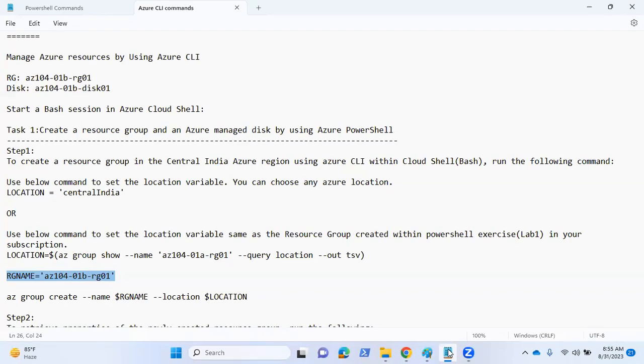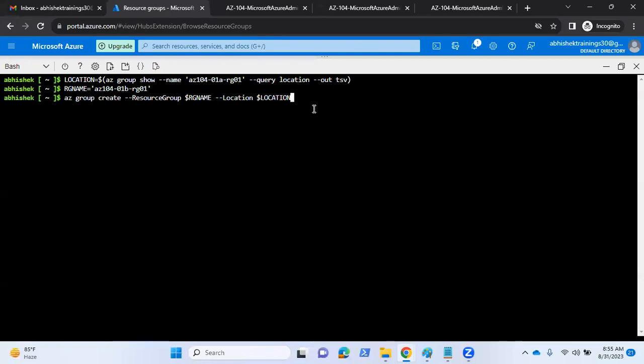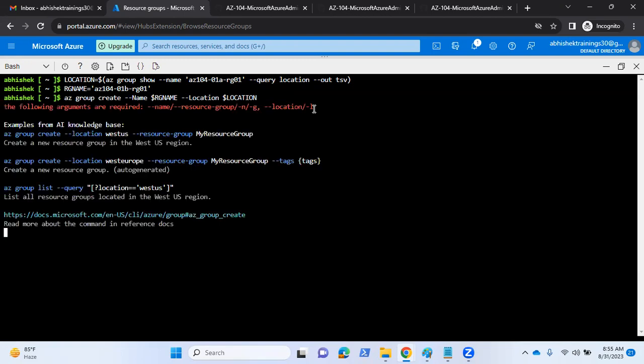Create, hyphen name rg name, hyphen location. Not resource. Resource group and location.